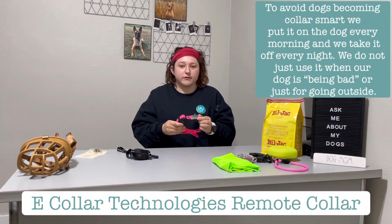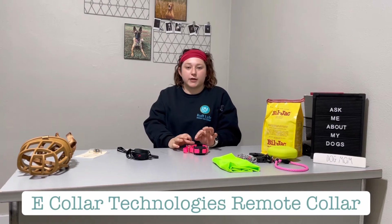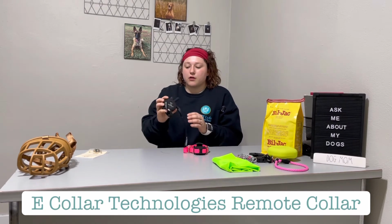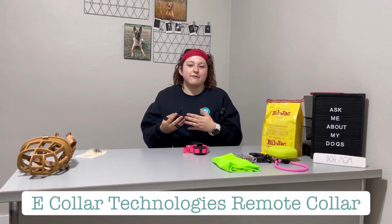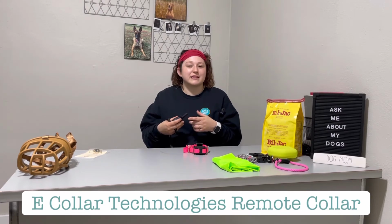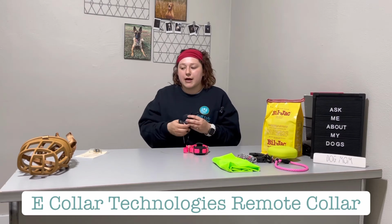Once they've worn this collar for a couple days, we'll do something we call finding your dog's working level. The working level is the lowest possible level your dog feels this at. So this remote has 100 levels, and every person and every dog is different. When I feel this remote collar on myself, I cannot feel it until level 7. The lowest I've ever had a dog feel it at would be level 4, and same for people. Level 4 has been the lowest level that I've had someone feel it.